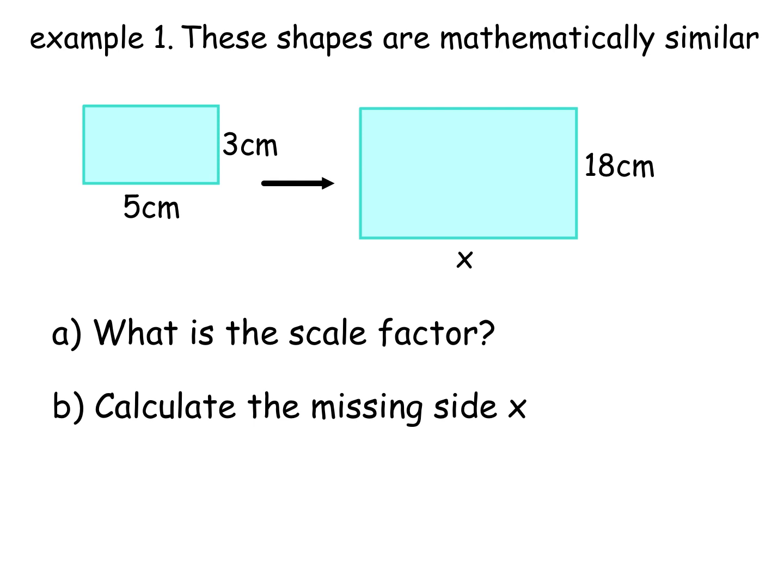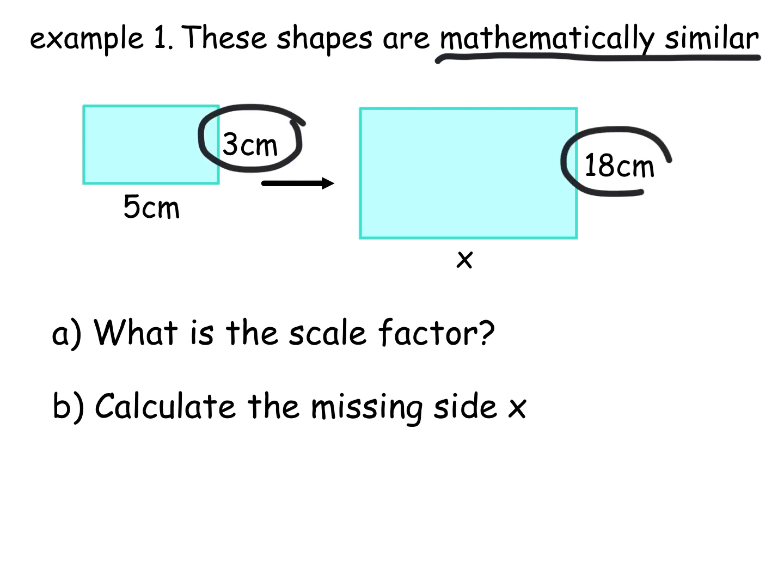So here is an example. These shapes are mathematically similar. We always have to tell you this in a question, and if you look out for that, it's a good clue that it's this style of question. So if they're mathematically similar, the first thing you have to do is get the scale factor. And I've prompted you into this, but we don't prompt you in it in the exam. So scale factor is the connection between the two corresponding sides. I've got a 3 and an 8 there, and it's pretty obvious 3 times 6 is 18. Hmm, so in this one, my scale factor is simply a whole number of 6. So the missing side, x, is simply 6 times 5, which is 30 centimetres.